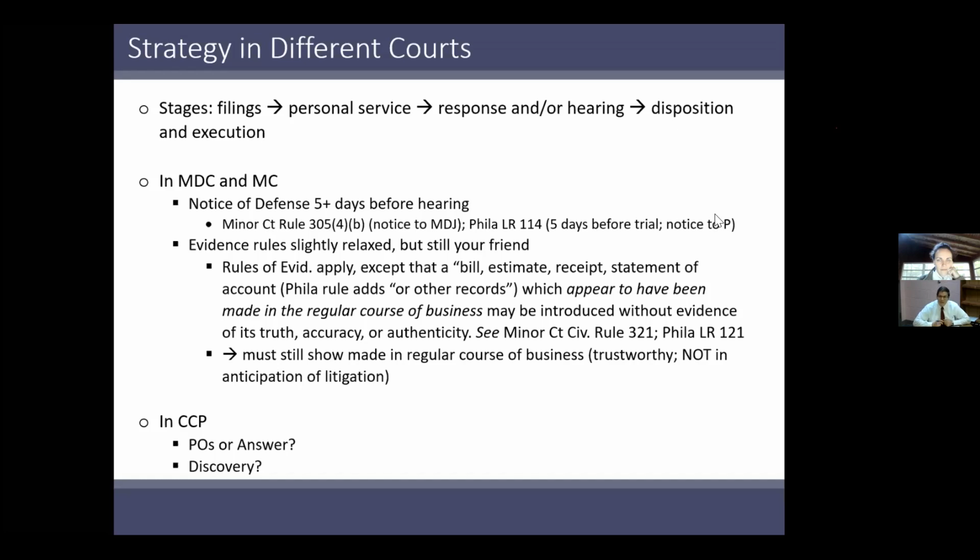In the court of common pleas, Laura and I have different strategies, but they're both really good strategies, I think. I try to file preliminary objections and try to get the case dismissed without ever going anywhere. Sometimes that does require filing multiple sets of preliminary objections. And depending on your county court, they might have requirements on oral argument, which may or may not be a detriment to you wanting to do this. They may or may not require briefs. I go to courts where some require one, some require the other, some require both. So that would be part of your strategy.